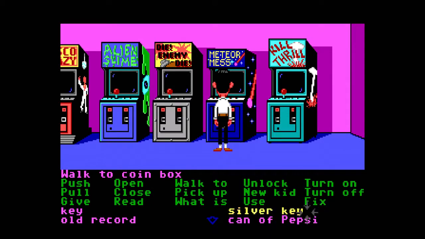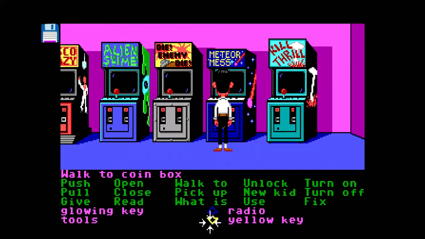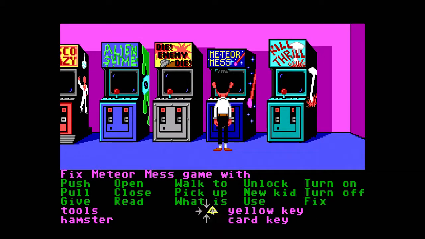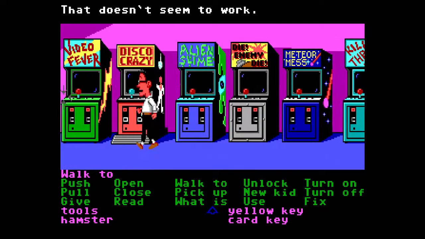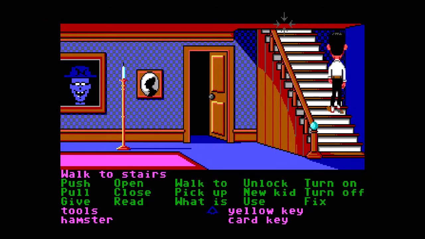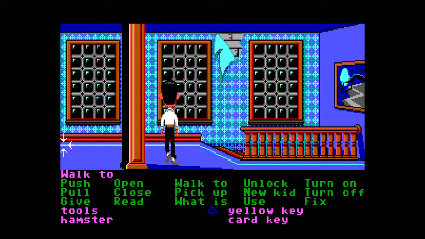Can we fix it? We have the tools. Can we fix it with the tools? No. Fix the game with the tools? No. Okay, that's weird. I don't know why there's no power. Never mind. Let's head up the stairs. God, it takes forever to get around this mansion, doesn't it?